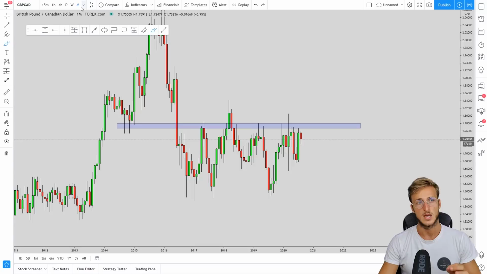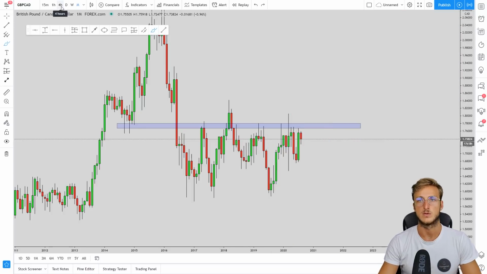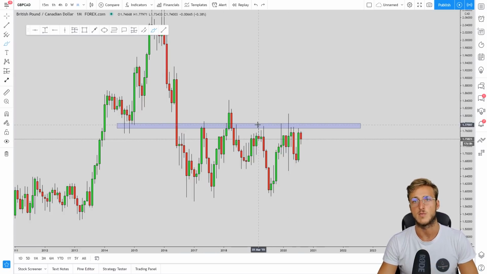Now, as you are seeing, I'm moving from the monthly, weekly, daily time frame when it comes to the direction. We will also check the order flow, and then we will go down to the 4 hours for the entry. So here on the monthly, the situation is clear. We have a market that is at a strong resistance level, and we know that the market has created a fake breakout of this level here. Let's go down to the weekly.